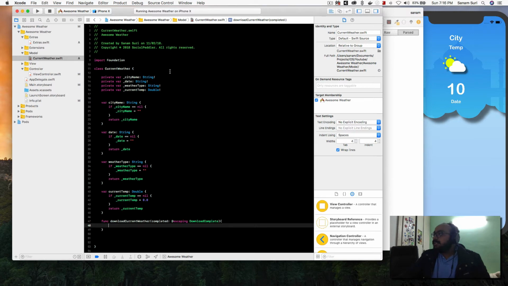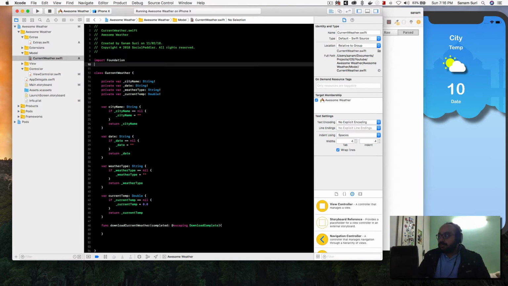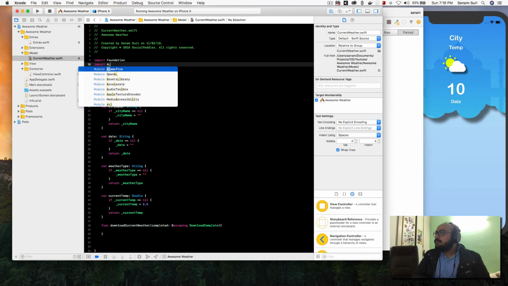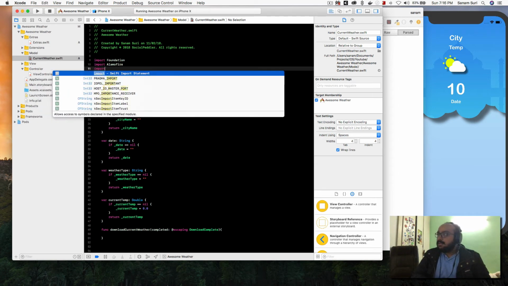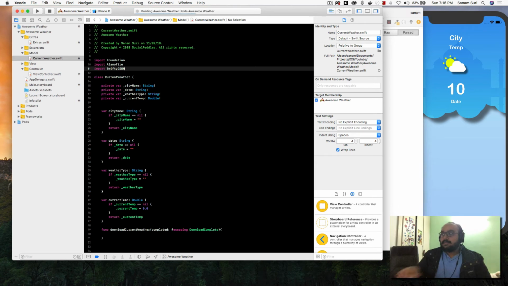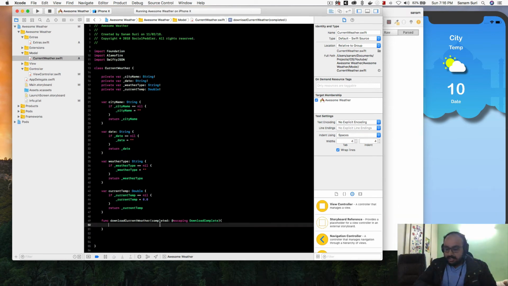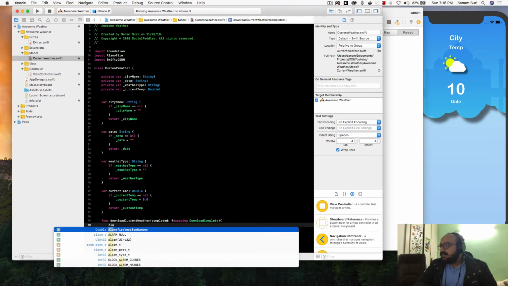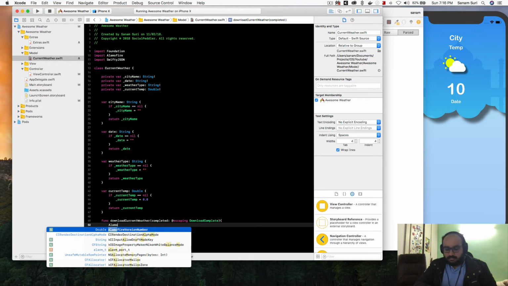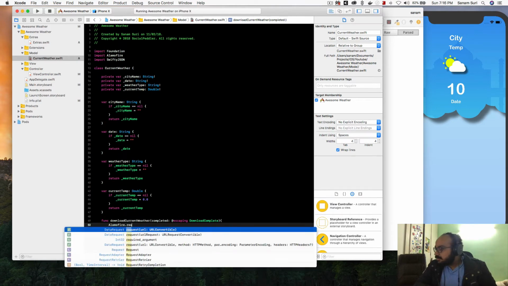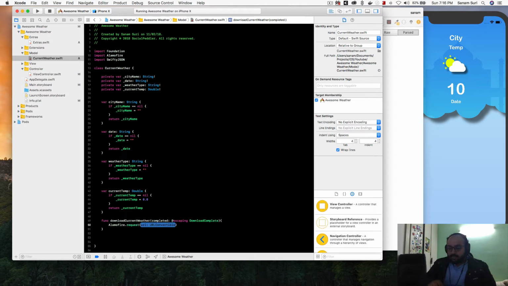Right, so as I said, we'll be using Alamofire and SwiftyJSON for current weather. So let's do that also. Import Alamofire and import SwiftyJSON and command build. Right, so build is done. Now, in order to use Alamofire, there is a particular request that we need to raise, or sort of a line of code that we need to enter. So it's Alamofire dot request, the first one, which is URL convertible, and the URL is API underscore URL, right? And the response is JSON.